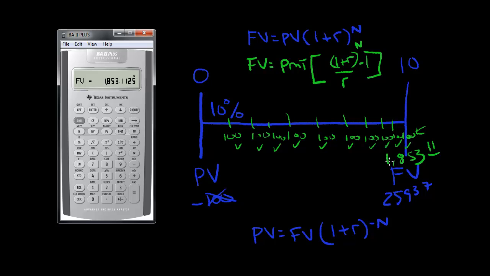Now I can do the opposite as well. What if I'm looking for the present value of these future annuities? Or how much would I pay for those future payments? Or perhaps maybe I'm looking at buying a piece of equipment that saves or makes that kind of money at a 10% rate. Again, we're looking for equals.